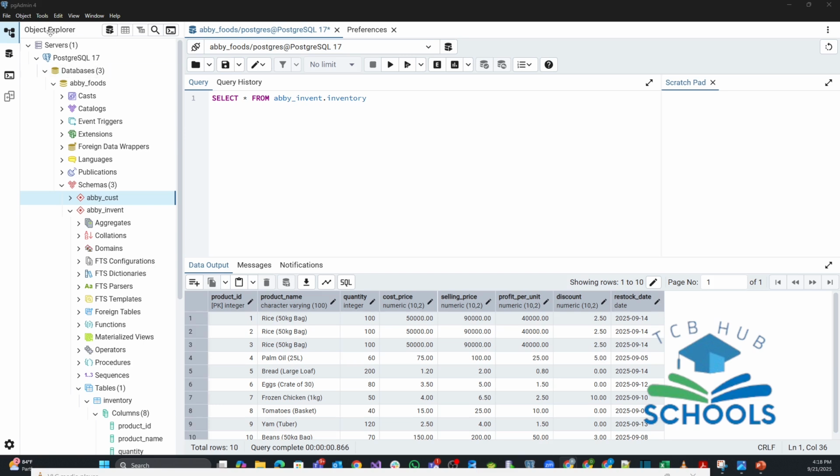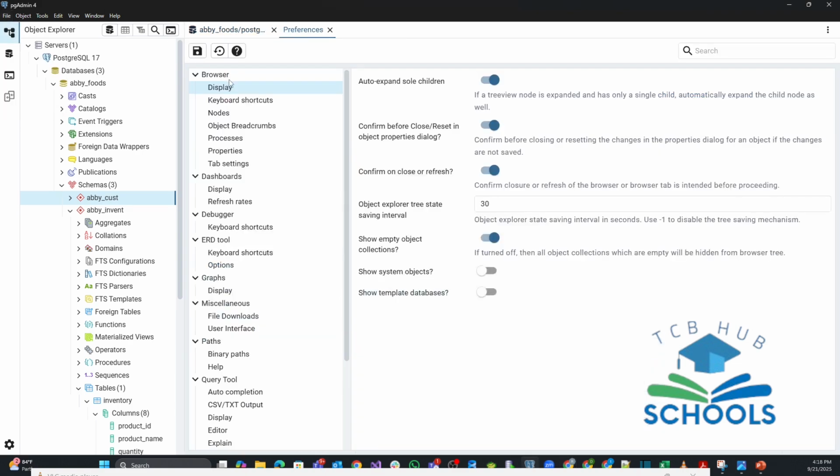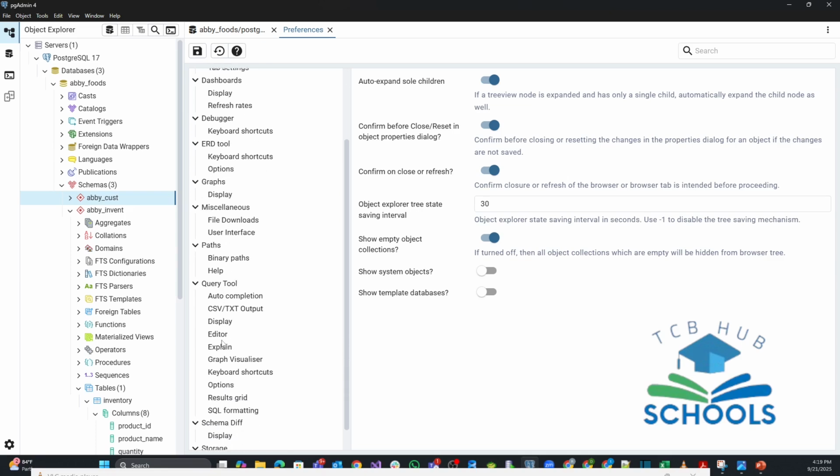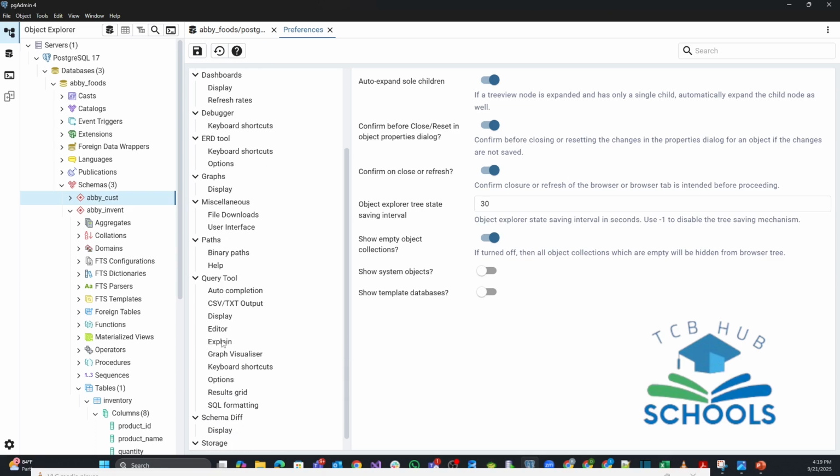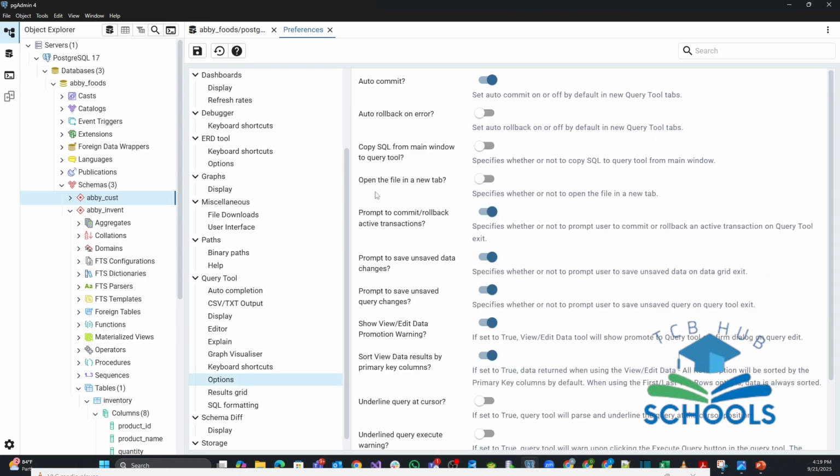So go to Preferences, right? Then from Preferences, we go to Query Tools, okay. Options. Font.